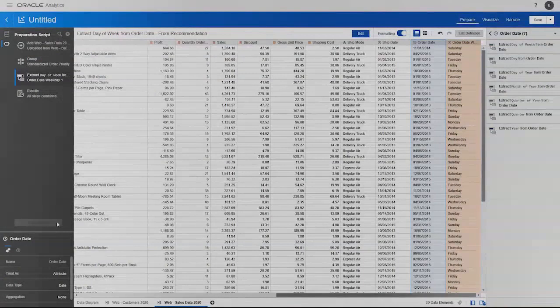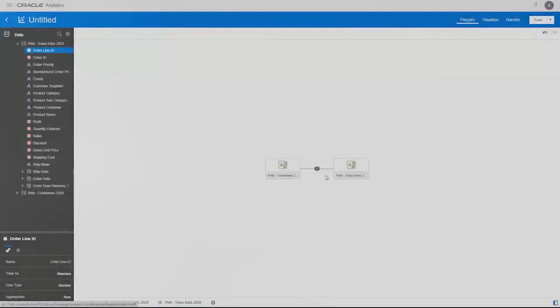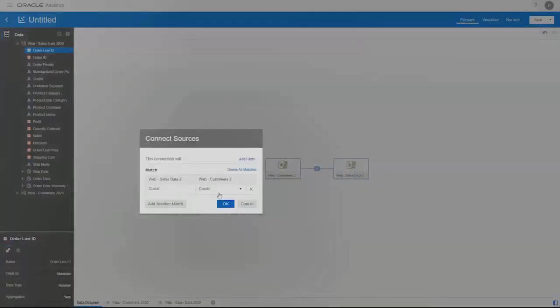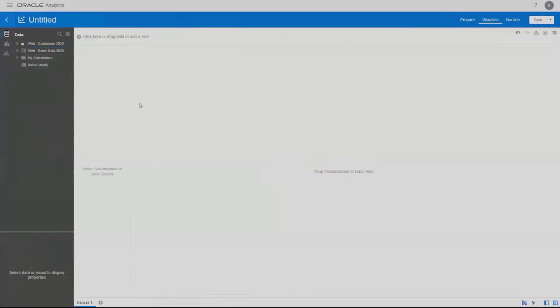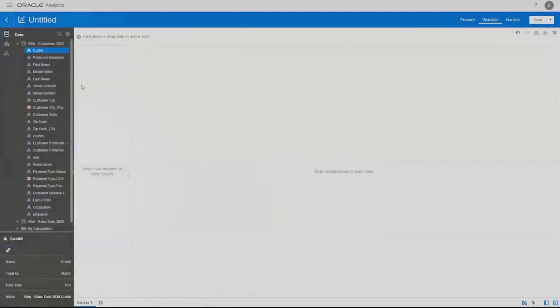We've done enough little tweaking to this, and then I'll show you in the data diagram. These two data sets have been joined automatically. We detected a join based on the information in the data sets, and so it's going to use those to do visualization. So let's go ahead and use these. So you notice I didn't do anything. I didn't have to define a join. It just calculated that for me automatically.